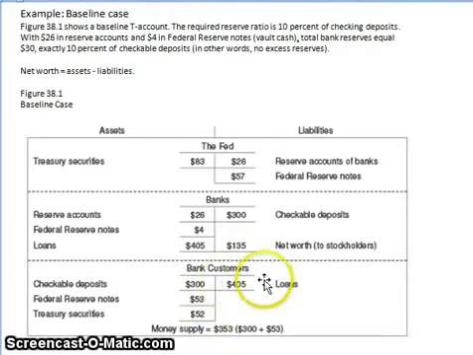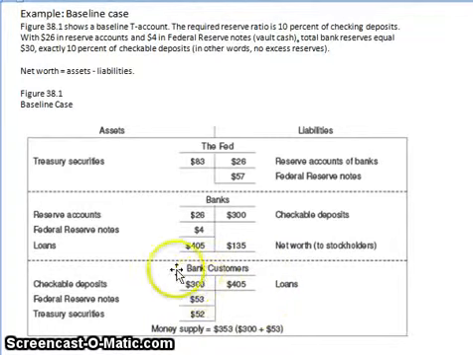And again, in terms of our liabilities, we've already maintained that we've taken out $405 in loans. Of course, that has to be paid back by you and I, and so that shows up then as a liability. Now, it looks like we're in balance here in terms of having $405 of liabilities contrasted with our $405 of assets. Before we go any further, let's just pause and take a look at the money supply now. The money supply is valued at this point in time in our baseline case at $353.